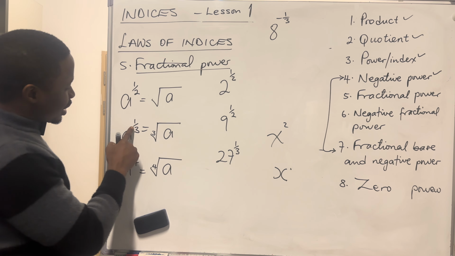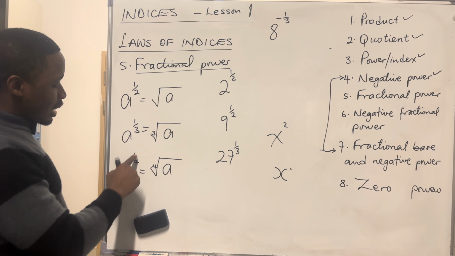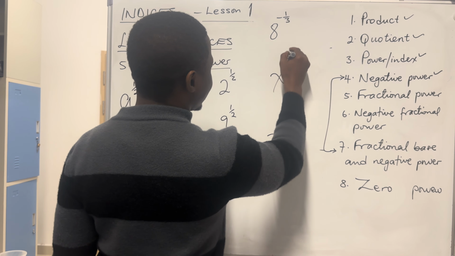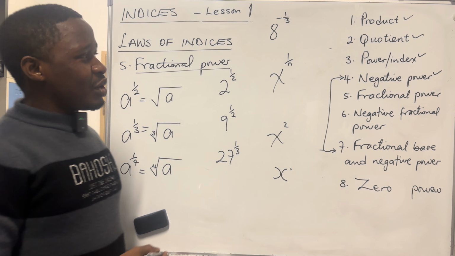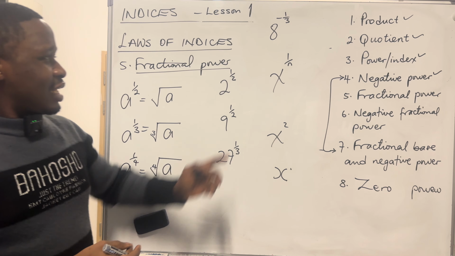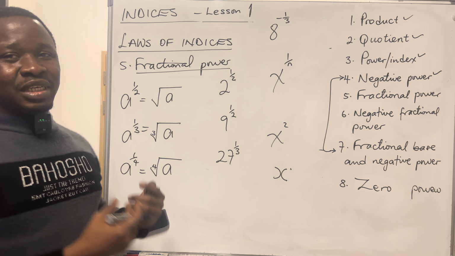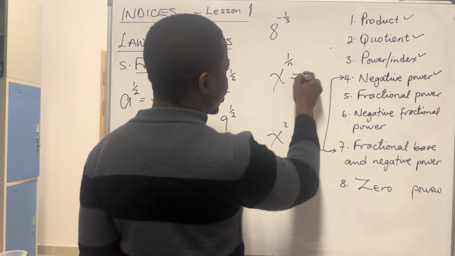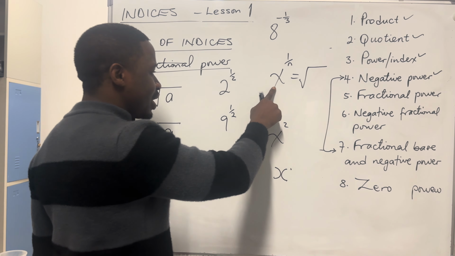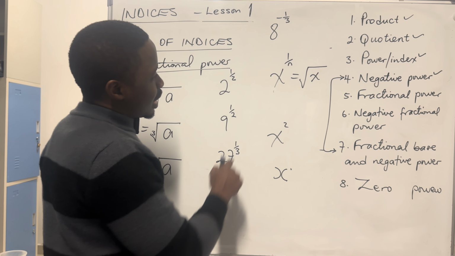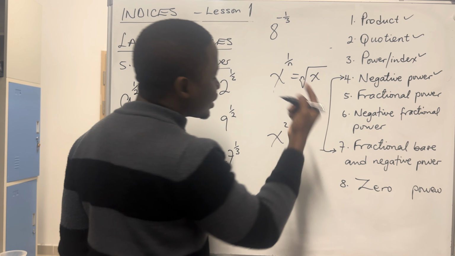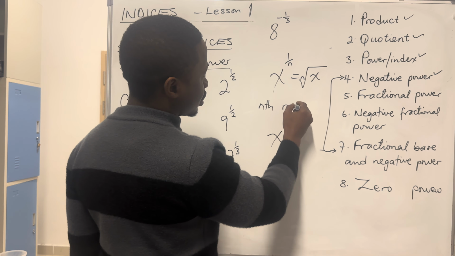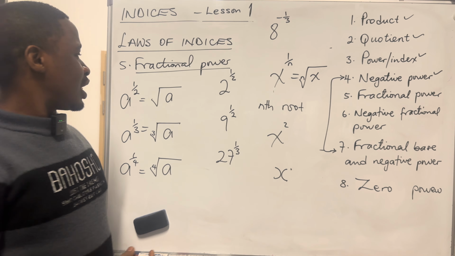So if the denominator here is 3, it's a must. The denominator is 4, it's a must, or even more is a must. What if we have x to the power 1 over n? Don't get confused that I don't see a number, I'm now seeing a letter. Just go with the concept that once the power is a fraction, you have your roots. The base goes in here. The denominator of the power is here, nth root. This one is pronounced as nth root. I hope it is understood.